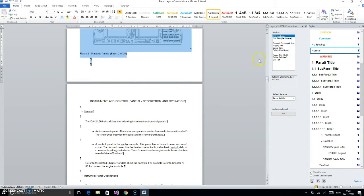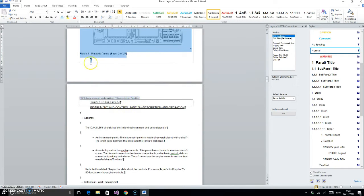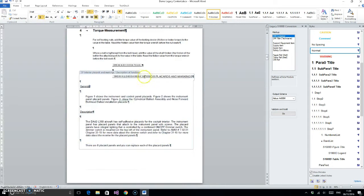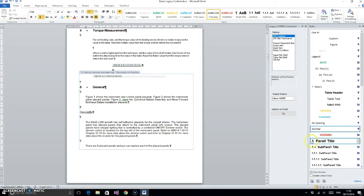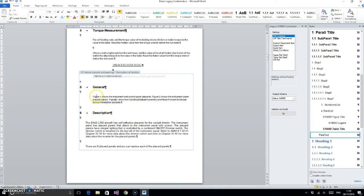Placards and markings. Double-click container. Interior placards and markings. Another descriptive module. Select. As you can see, it's wrapped the same as the last one. So let's just run down through here. Again, we're going to ignore that. We're not interested in that. That will be a para 0 title, as will that. That's just para text. Now you can see here we've got a reference to figure 1.